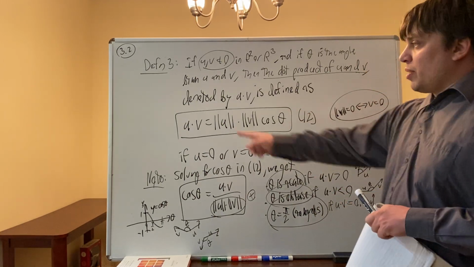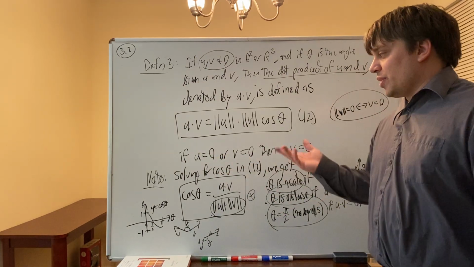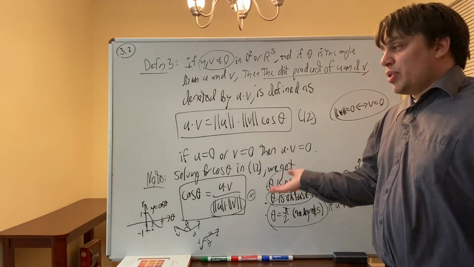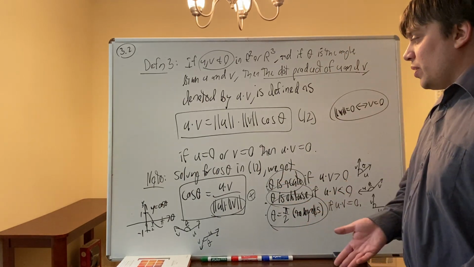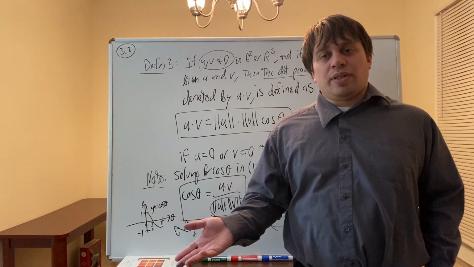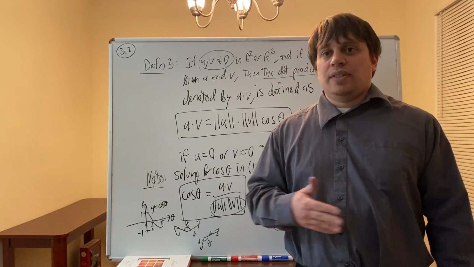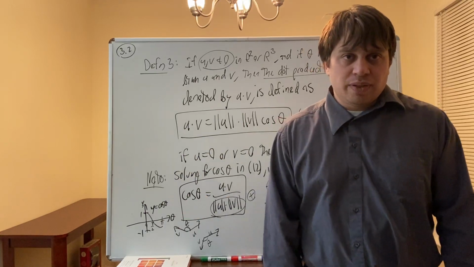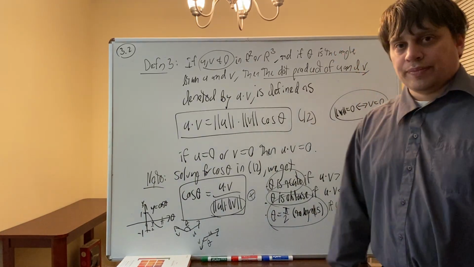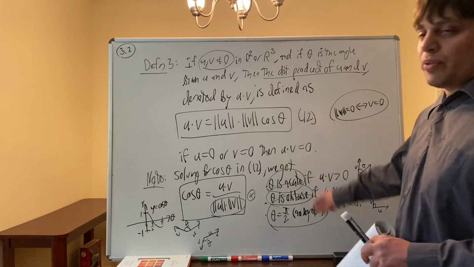The definition of the dot product of two non-zero vectors. Now, if either vector is 0, the dot product is 0, and also the angle between them is 0. Right? If either vector is 0, then you can make the direction of that 0 vector the same as the other vector, and the angle between them is 0 degrees. And so then theta is 0. Okay? If either of them is 0. Okay, so we cover all possibilities here.